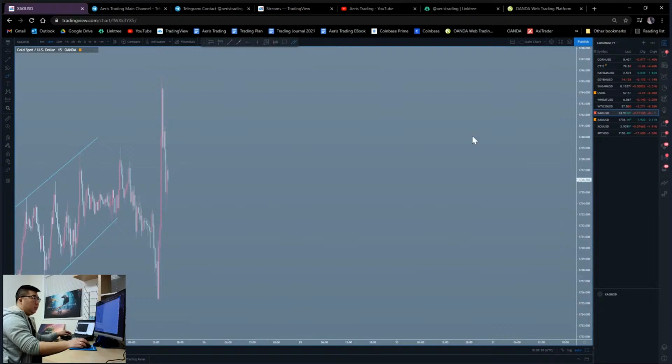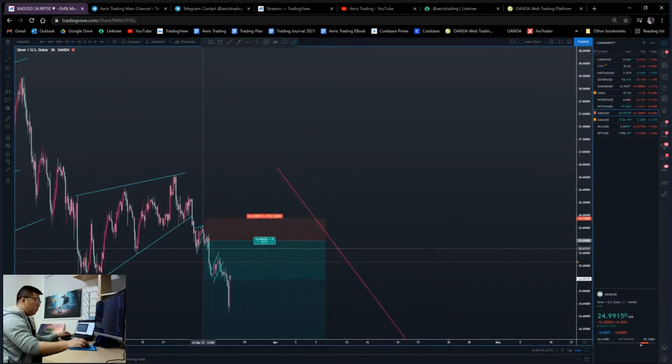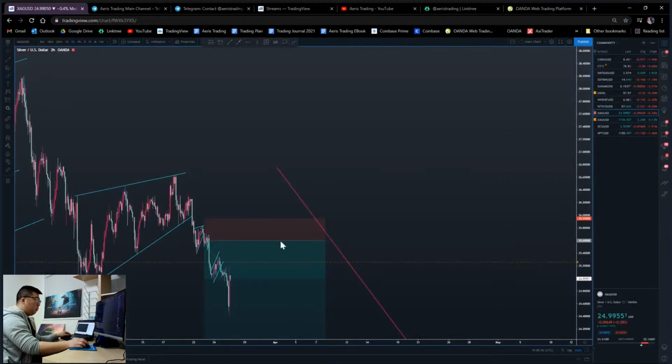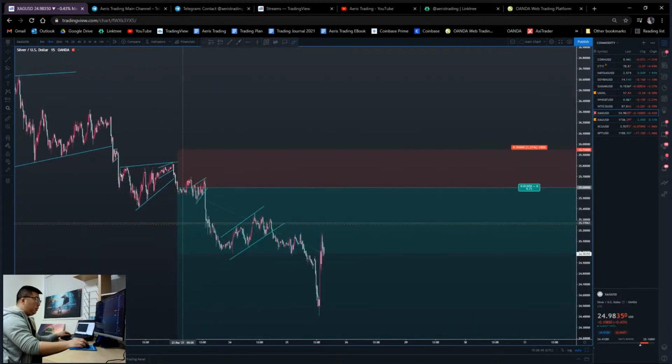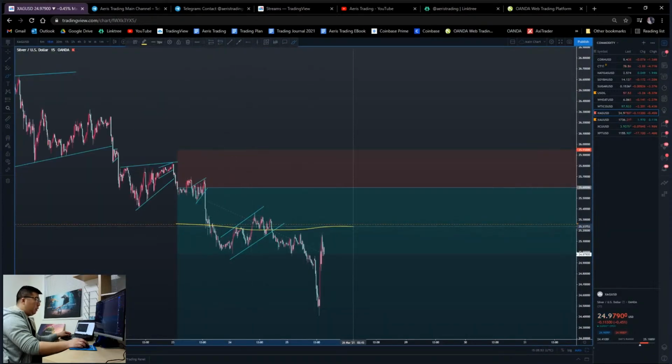So, like I said, I'm holding it. My stop loss is only at break even, if I recall correctly. Yeah, my stop loss is only at break even. But I will adjust it once I see a little bit more development. I'm likely to move it to about 1 to 1 or so. If this move continues downwards a little bit more, then I will set my stop loss to 1 to 1 profit. That's kind of what I meant. Sorry.